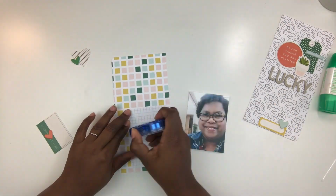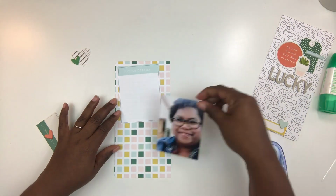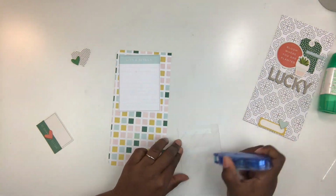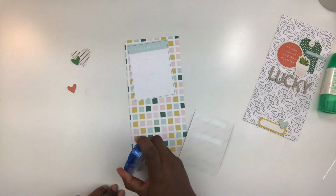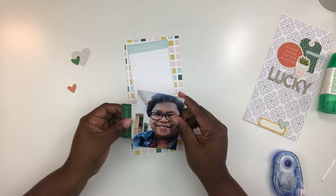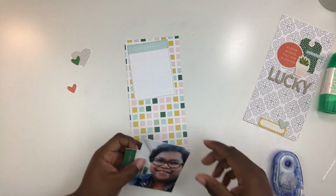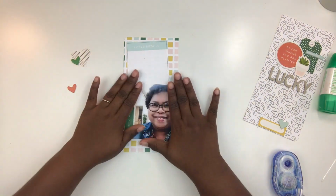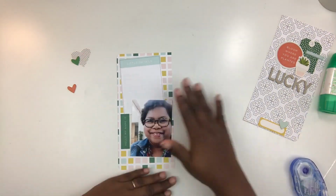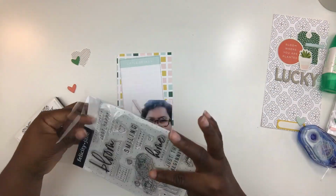Now I'm moving over to the left-hand side again, another piece of that pattern paper from the Felicity Jane kit that I cut down to 8x4 to fit in my notebook. And then I'm going to adhere my photo that I'm also going to layer over a journaling card that says little details. I'm going to journal here in just a second. Then I have another little cardstock card, I should say die cut, not chipboard, that says hello, my name is. Goodness, I can't get it together.